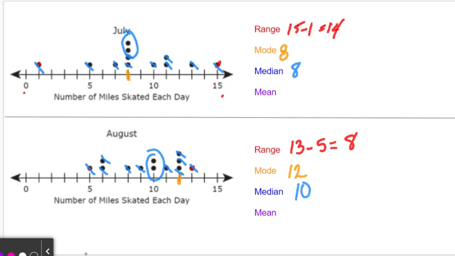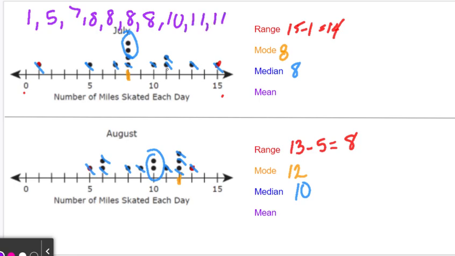The last one is going to be the mean. That is the average. That means we have to add every dot's value up in order to get the total. For this one, I'm going to put down 1, and this is a 5, 6, that's a 7, then 4 of them at 8, and then there's a 10, 2 11s, a 12, a 13, and a 15. We're going to add these up, and then divide by the number of dots, counting 1 through 12. There are 12. So we're going to add these up and then divide by 12.